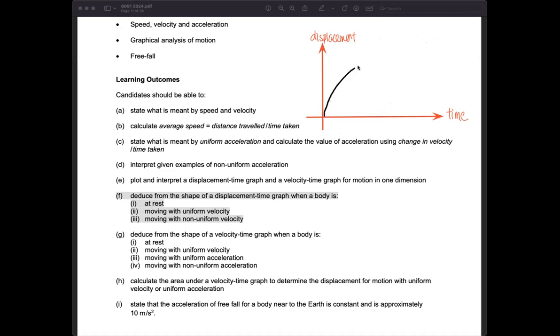How about like this? This kind of graph, how do you describe the motion? So the gradient is what? In this case, what's the gradient like? The gradient here is very steep, then becomes less steep, then here becomes even less steep. So the gradient is decreasing. When the gradient is decreasing, the next level is called what? Velocity. So can I say that the velocity is decreasing? Understand now?